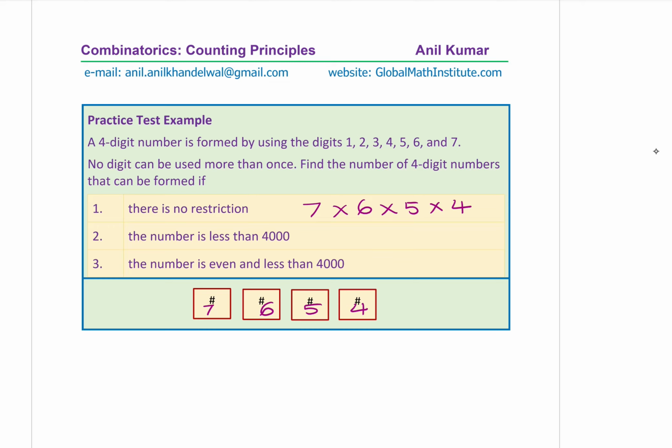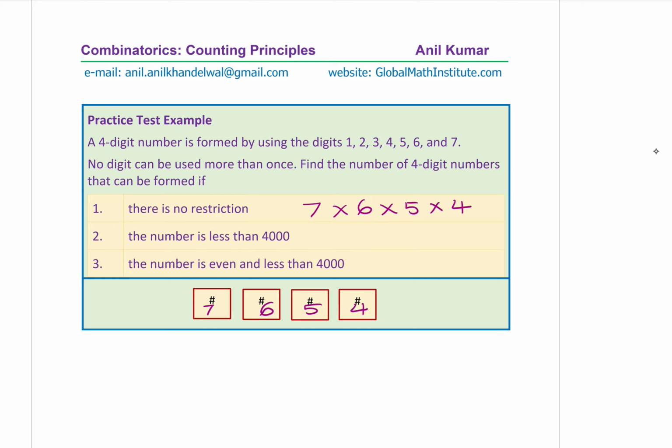So that is how we could easily answer the question using our first fundamental rule of multiplication. Since these are independent events, right? So first box we could choose 7. Once it has been chosen, then we are left with 6 numbers to choose from, and that is how we get our answer. So now I'd like you to answer question number 2 and question number 3 on this information. Okay, so I hope you got the answer.